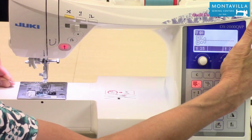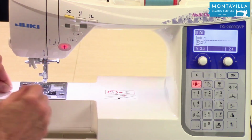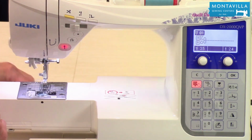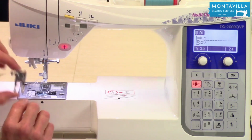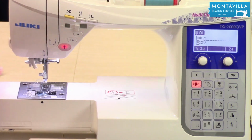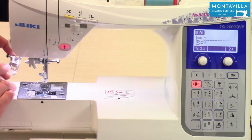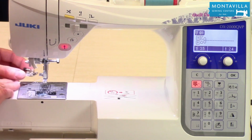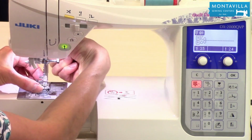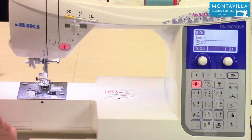Now I rolled my hand wheel. I could have also done the needle up, needle down button as long as I had my presser foot down. But I'm going to put the presser foot back on. Now the quick change presser feet, the way I put them back on is I hold it front and back like this, move the threads out of the way, and I line up the stitch hole in the presser foot with the stitch hole on the needle plate like that. Lower my presser foot and it's on. Really nice feature that way.